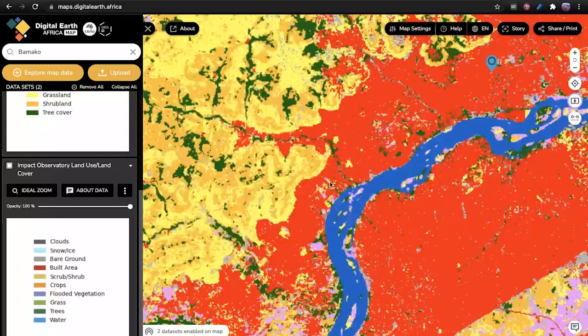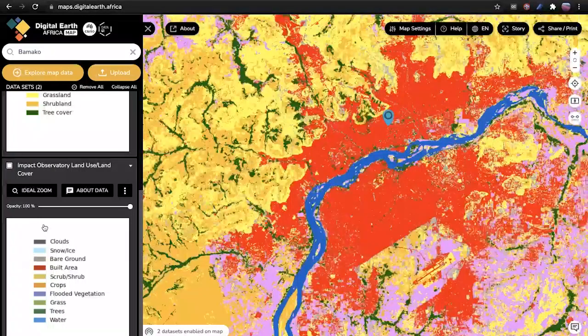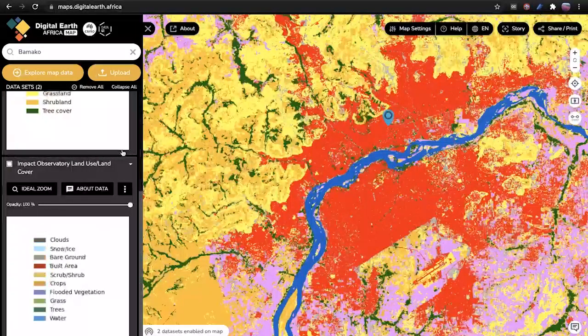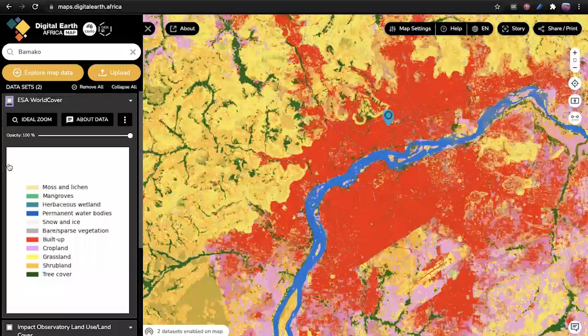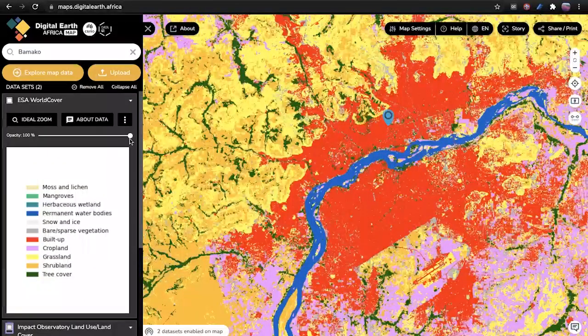One other way to visualize, maybe if you don't want to do the compare, is to use the opacity. Right now, the one on top is the ESA, which is this one, and the Impact Observatory land use land cover is below. That's the arrangement. If you want to see what is below the ESA, you can use the opacity by dropping it down.